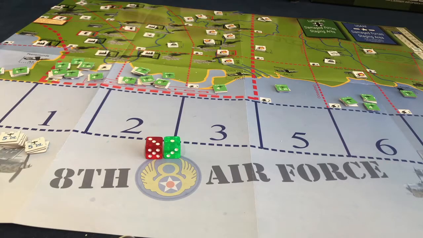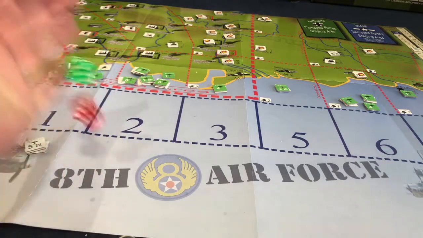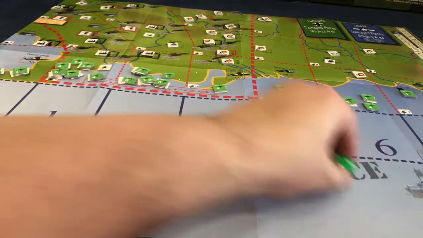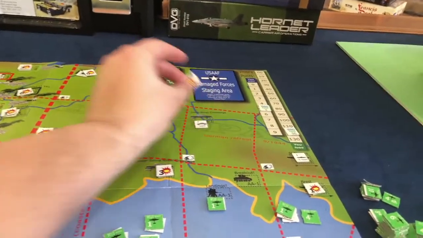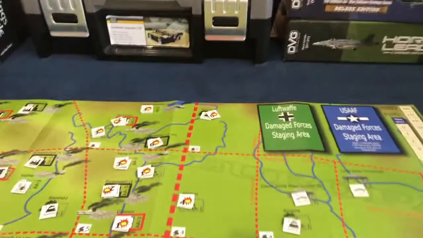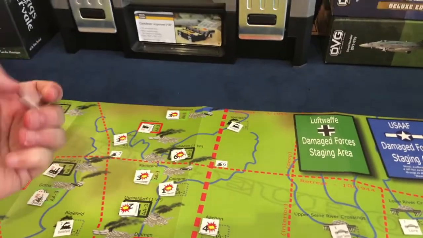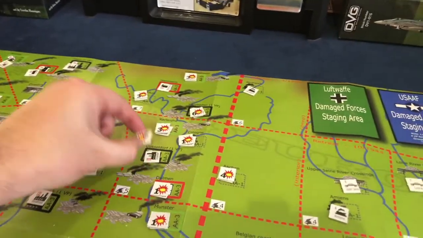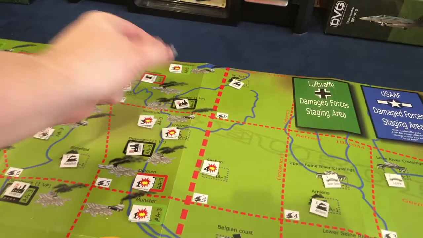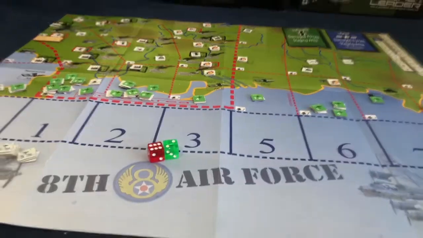So we did their refit and their manufacturing, and now we do their repairs. So this is the part that makes you cry. So I rolled a 6 and a 2. So let's see what happens. The river gets repaired. The railroad in the back gets repaired. Mannheim, Dusseldorf, and Wiesbaden all repaired. So that is sadness.